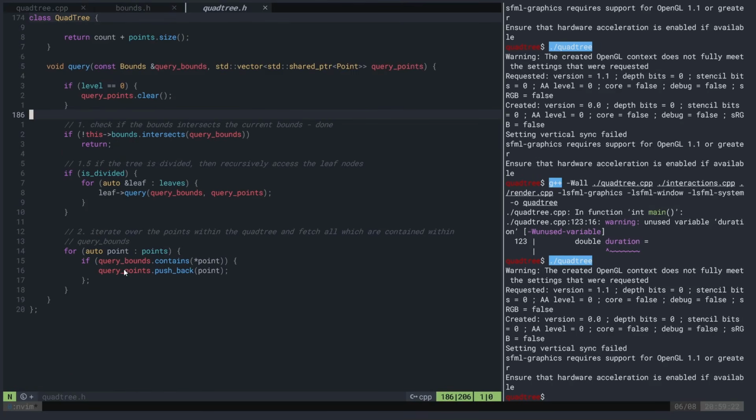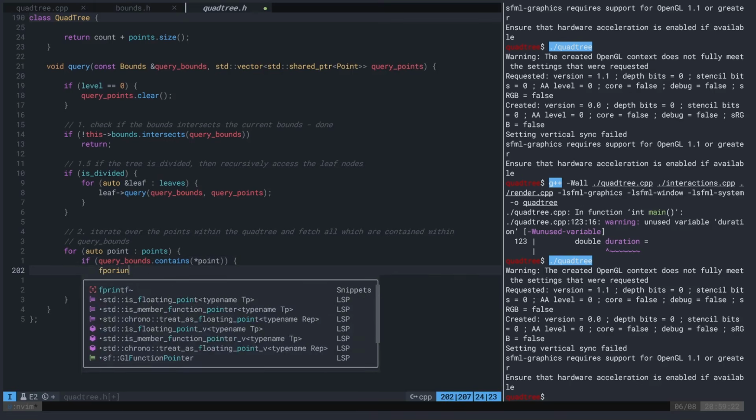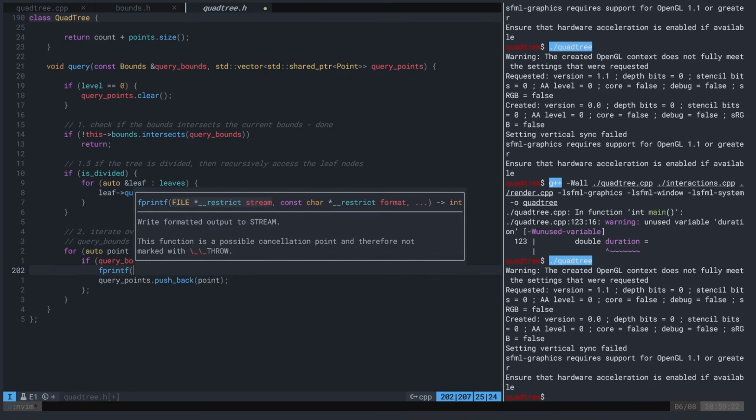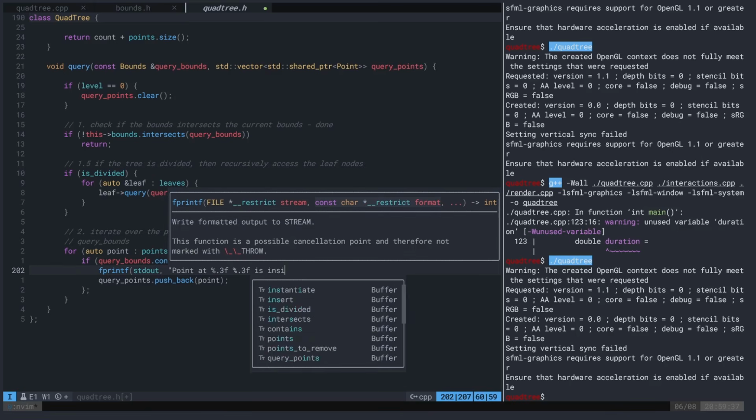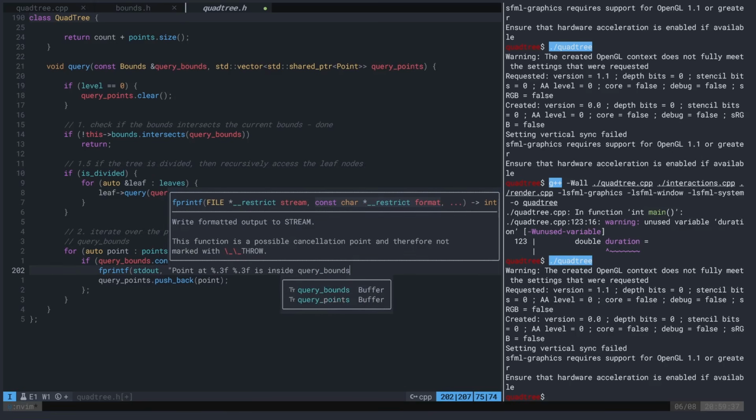So in our query, let's just print this out. Point at is inside query bounds. Let's just do the X and the Y, like so.